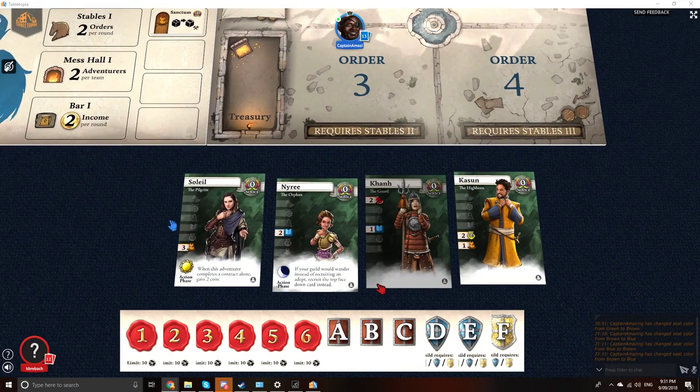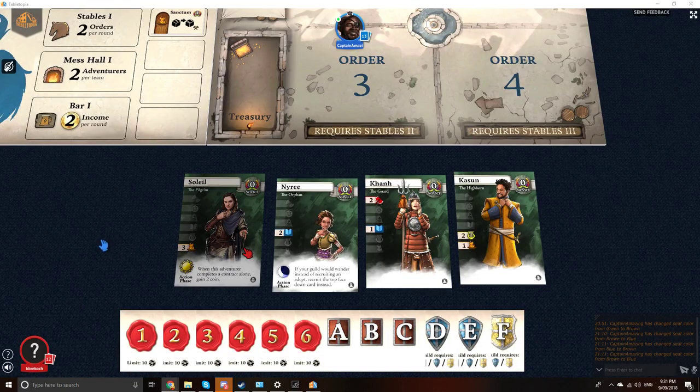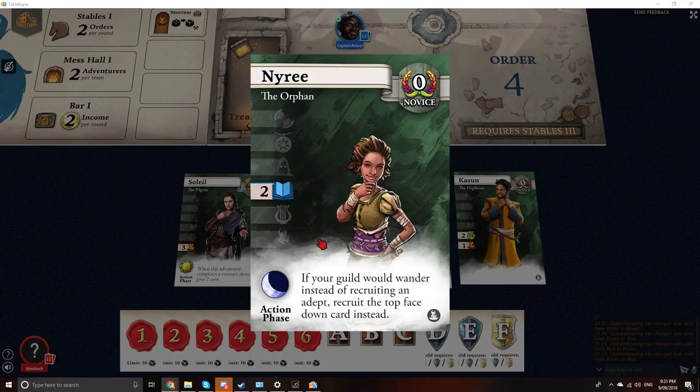Right. So I have Soleil the Pilgrim, who has the same ability as Druv, but she has three in spirit. Next I have Nari the Orphan. Her ability lets me, on any half moon, if I recruit an adventurer and the adventurer that I'm trying to recruit is gone, still recruit the next face down card, so it guarantees that I get to recruit someone. Very cool.